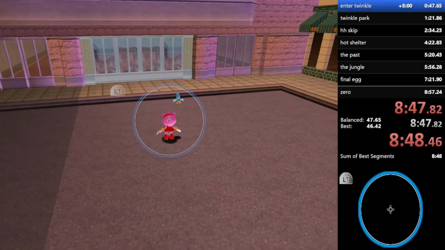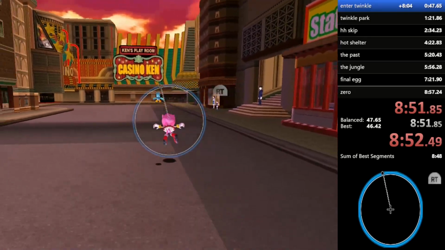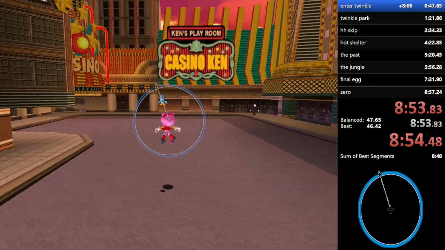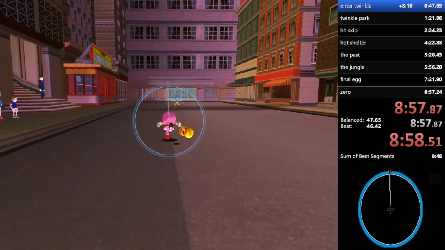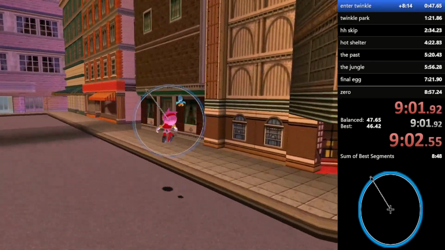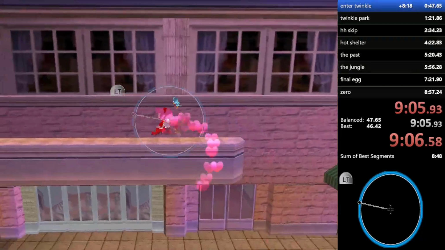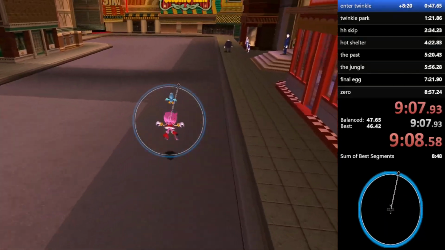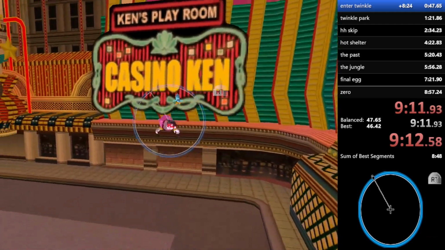All right, so this will just be a brief explanation of the general terms I'm going to be using over the course of the tutorial to explain different movement options you have. It's pretty basic. It seems more complicated than it is because of the hover frames and all that stuff you gotta think about and keep track of. But really, if you boil it down, Amy only has two movement options, which is jump and hammer flip.